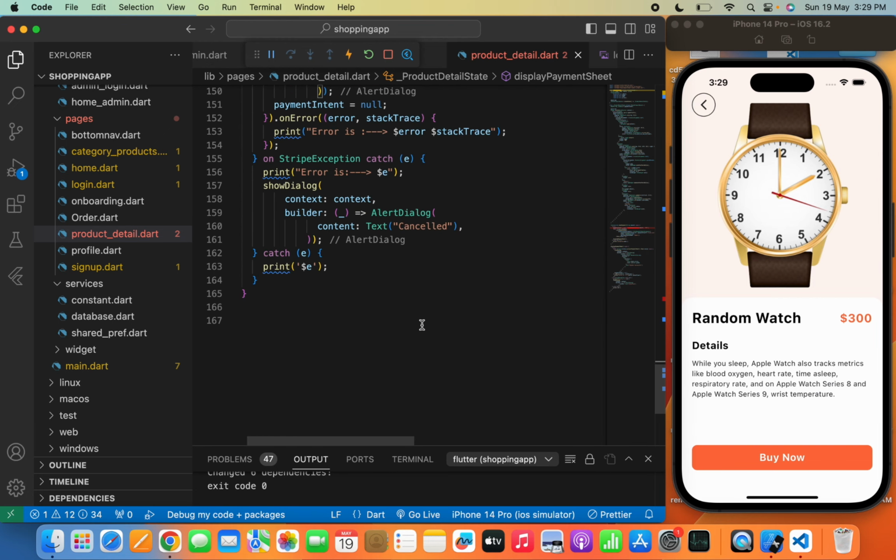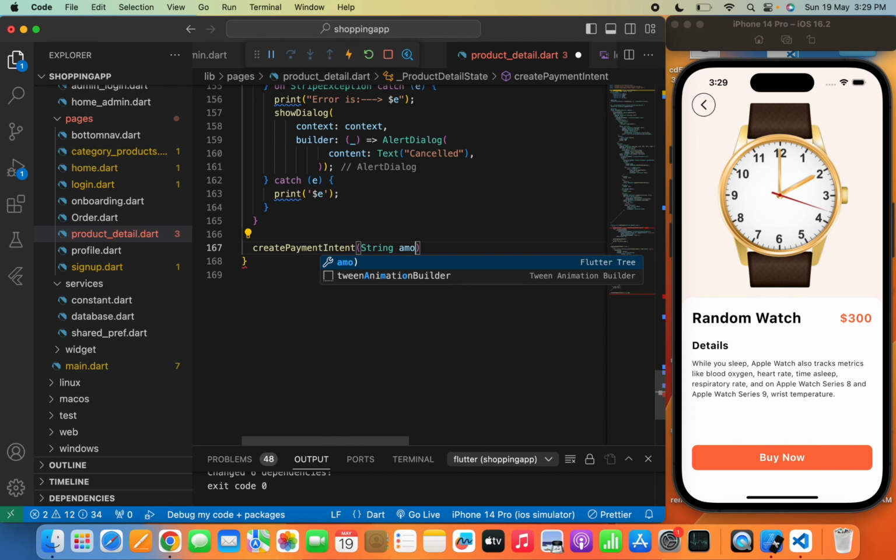We have written this function, but our main function is createPaymentIntent. So I will copy this function again and paste it over here. Now we can simply pass a String amount. We also need to pass a currency because I passed INR above.